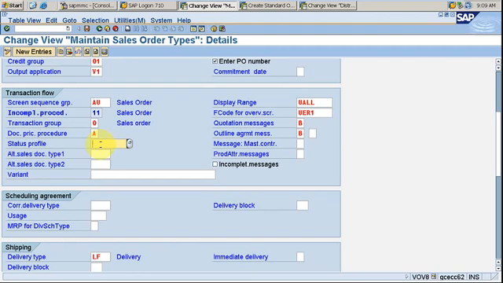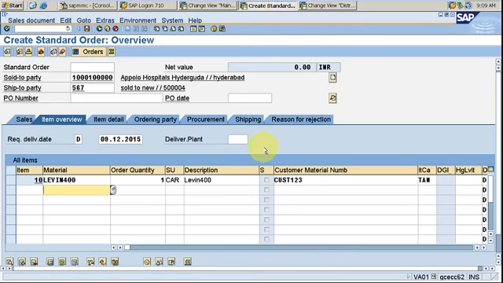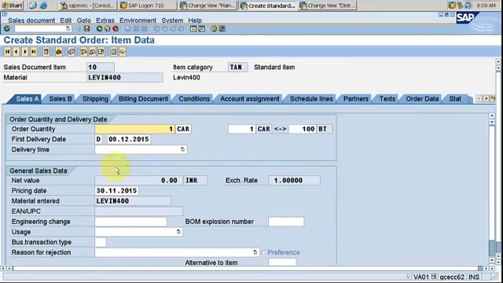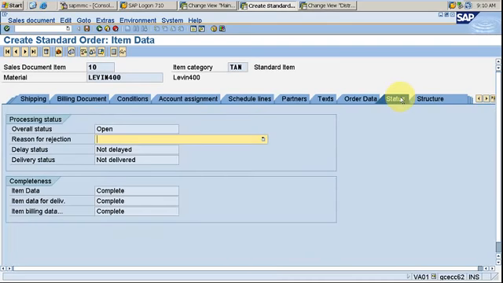You can find the status profile here. You see statuses here. So this is status actually. We can even find this in the header also.